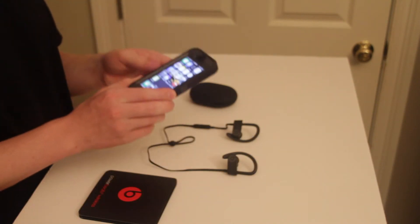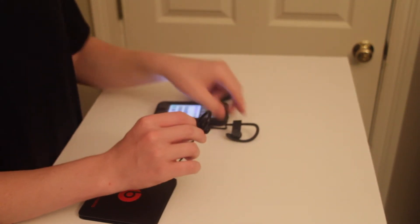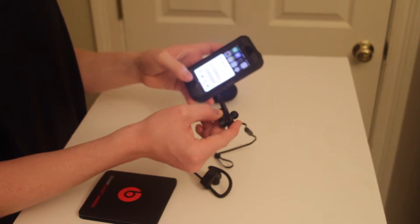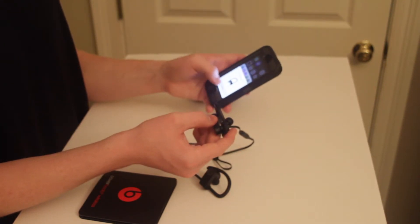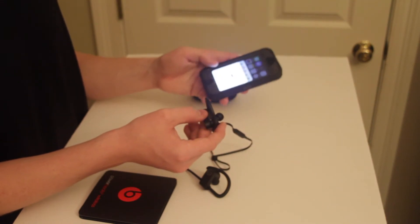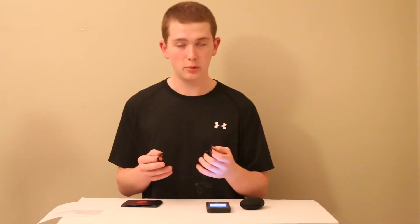So I've got my phone here — you're just going to slide up, turn on your Bluetooth, and then over here on your left ear you press and hold for two seconds. And there they are — that was really quick. You hit Connect and it'll show the battery level for your earbuds; mine are at 84%. That quick connection is helped by the W1 chip that Apple uses in these, which are also in their AirPods.